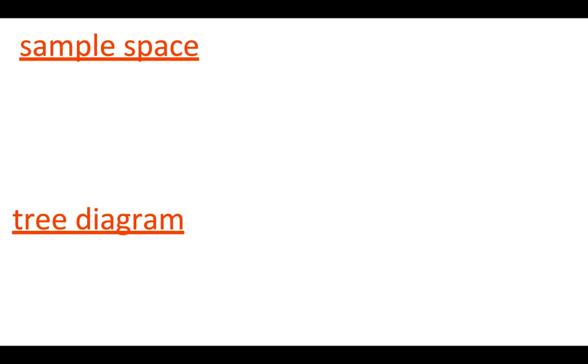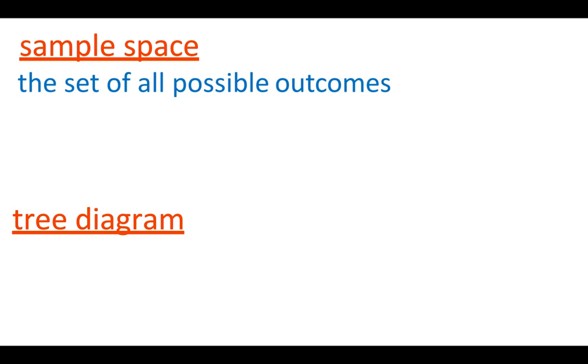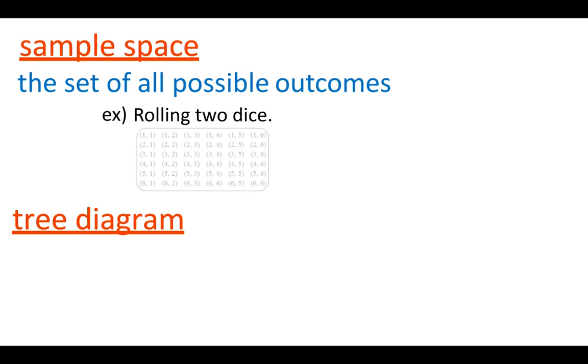First thing, we need to define one term, and that is called the sample space. Sample space is just all of the possible outcomes that could occur from a given experiment. The one that we've talked about recently is rolling two dice. We practiced listing out all of the possible outcomes: a 1 and a 1, a 2 and a 2, a 3 and a 3, a 4 and a 4, so on and so forth. You get a 1 and a 2, 1 and a 3, 1 and a 4, 1 and a 5. So all the possible outcomes, that's called the sample space.